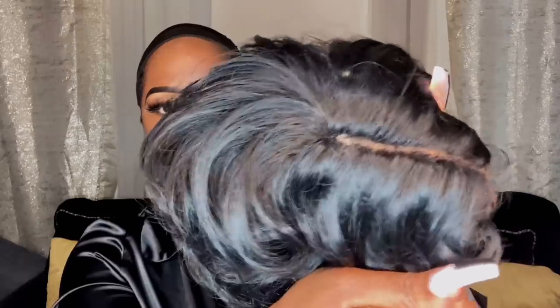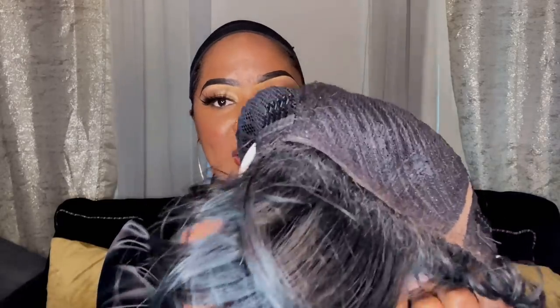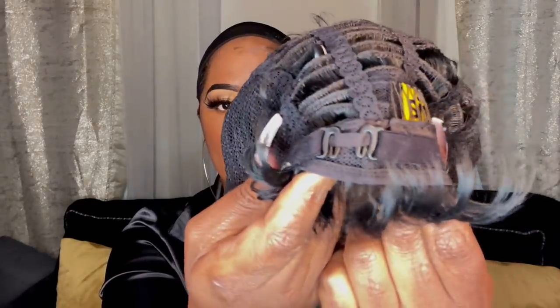It does have a part. Now I know a lot of people like their short hair units to have a part — it does have a part. Me, I really don't care because to me all of them look like hats. It has a bang — you already know we love a bang. The cap construction is standard with two combs in the front, but it's a little different: you got one right near the ear near the parting space and another one near the ear tab. That makes the wig more secure. It does not come with any lace whatsoever — it comes with a comb in the back and also adjustable straps that I already have tightened.